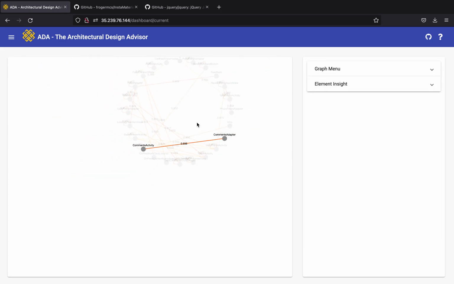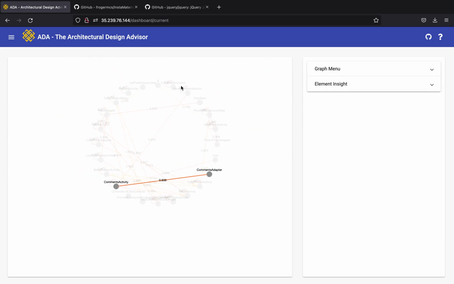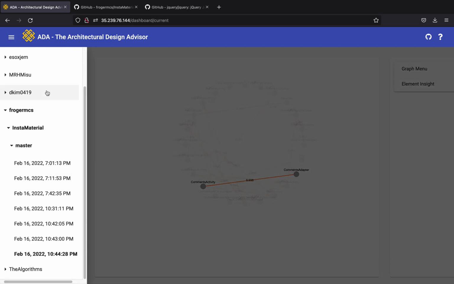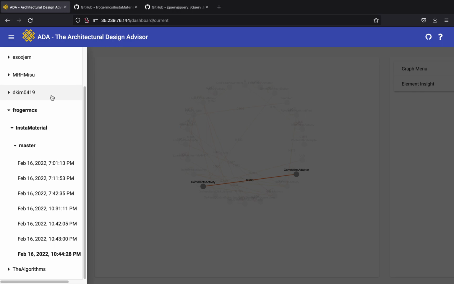So these are the graph options, and we also store all the analysis results in our storage, and you can find them in the side menu. For instance, there are many repositories we have already analyzed, and you can find the repository in a particular order, like under the organization username there is a repository called insta material.